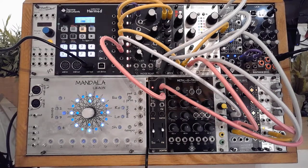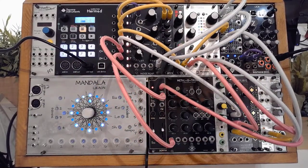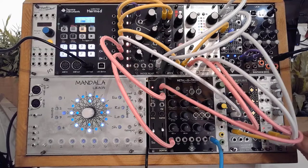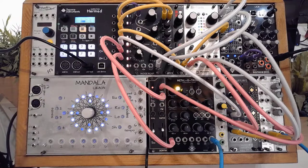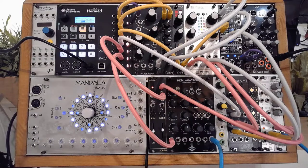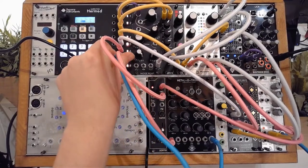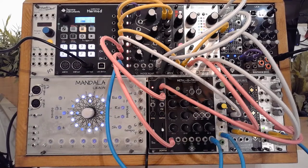Let's grab some hi-hats from Matlotron. There you go. And patch that from there to the other one. How much do we want to have there? Something like that. Maybe a bit more volume there. And then last but certainly not least, we're going to connect the Tip Top Audio 1 to the 8th track.